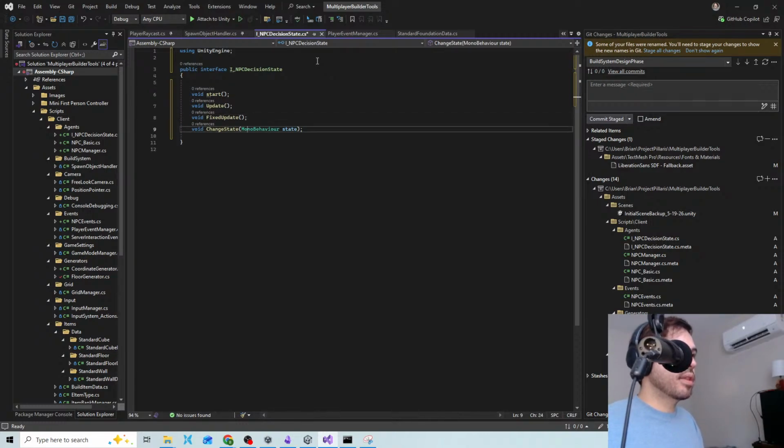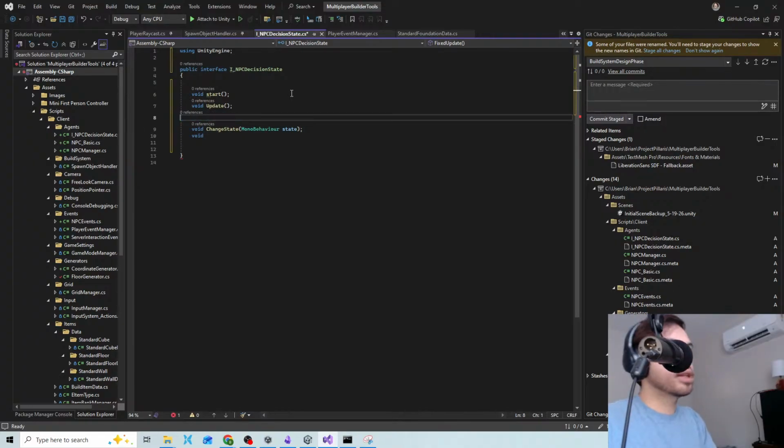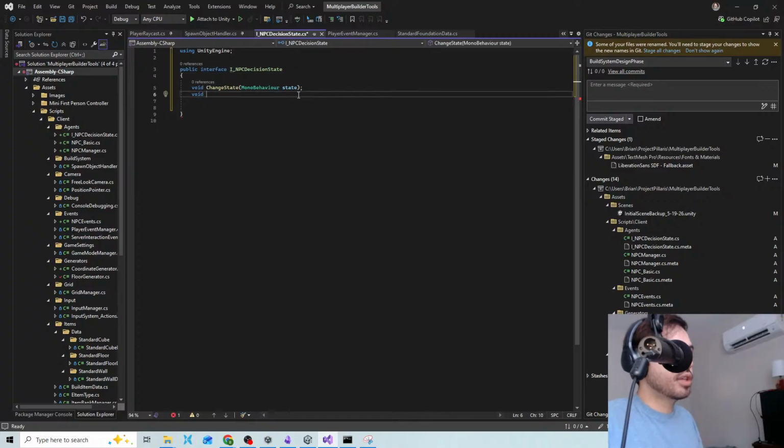Yeah, let's leave it to that for now. We need to change state, and then I don't think I need this or this. I just need to change state and then, what else is it they have to do?